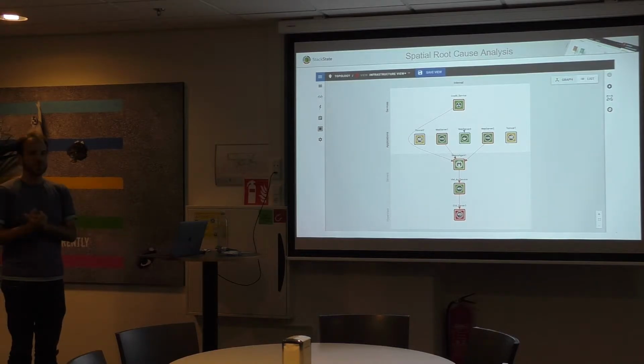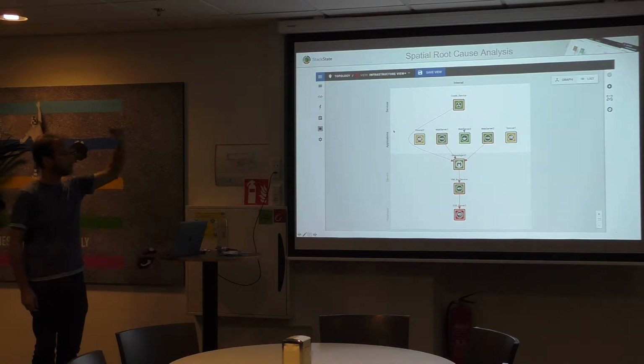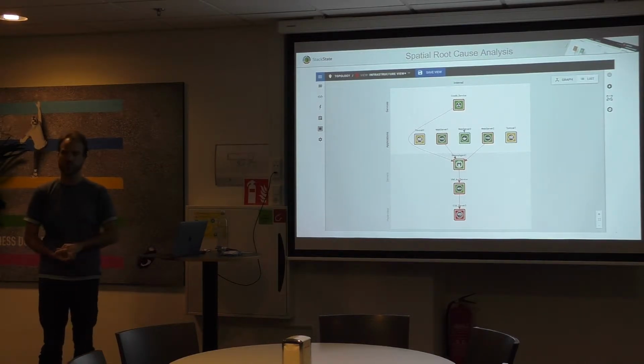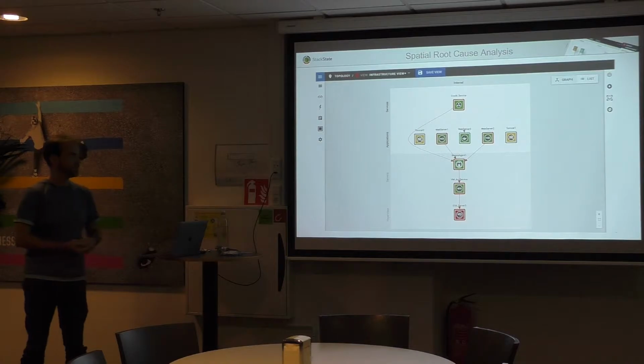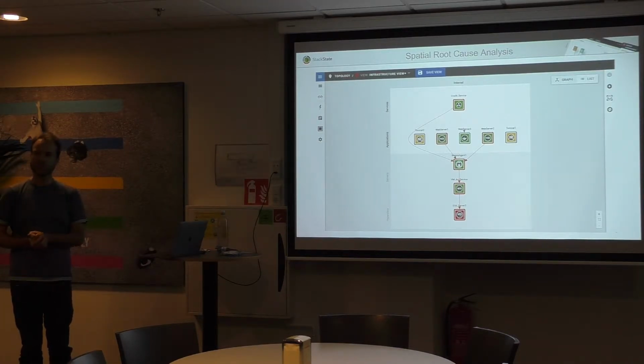So I already showed you this, but this is a screenshot of our solution. Here you see what you could call spatial root cause analysis. You can see that there's a system there at the top, your credit service, and that has a problem now, and that is related to an ESX server there at the bottom. You can also see that there's some other impact happening. As I said, it's very useful, because if you have an alert storm, it's very easy to find where the problem lies.